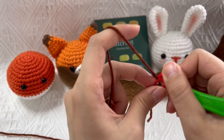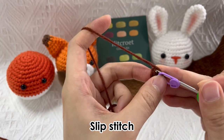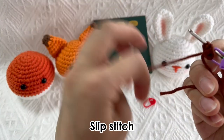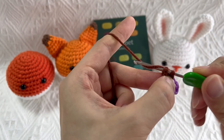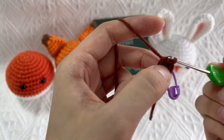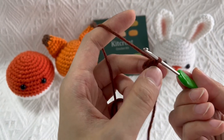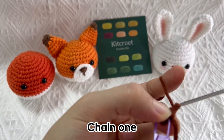And slip stitch to connect the first one. Slip stitch. Put your hook through the first stitch, the V-shape yarn. Like there's 2 loops on your hook, and yarn over, pull through the stitch, and through the last loop on your hook. So this is a slip stitch. And yarn over again, pull through the loop on your hook to make a chain.